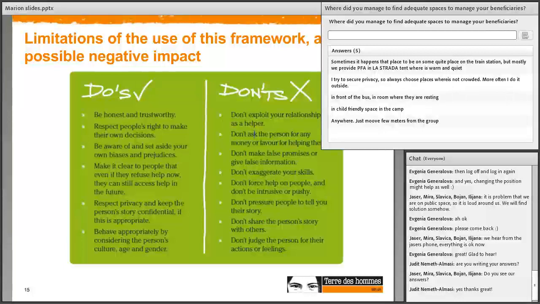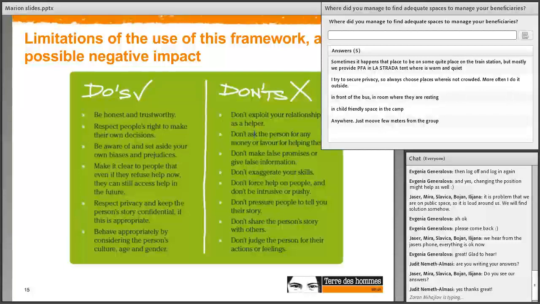It's the same if they don't feel like talking. Like, no, I don't want to talk. Okay, if you feel like talking further, you can come back to me. I'll be available. Just leave the door open. That's actually very reassuring. And always behave in an appropriate way, considering culture, age, etc.